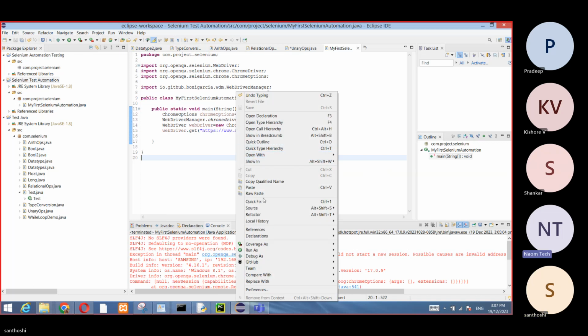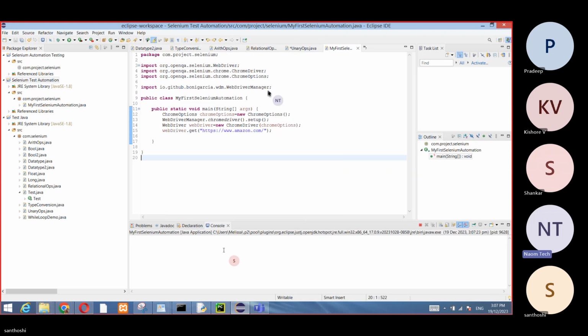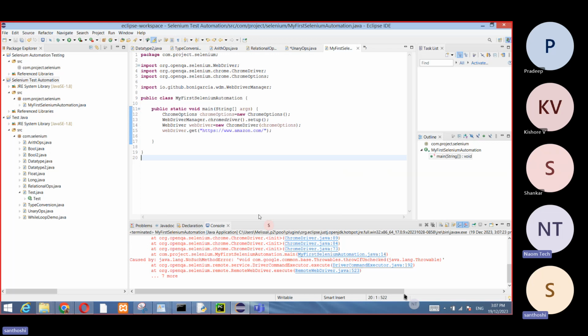Do you have Chrome browser on your machine? Yes, I should definitely. Okay, then run it now, as Java application or directly from the button. Now it's starting. Let's see if it is working or if it has any issues. Then we have to do a little R&D here for you. Seems like there is some problem with your machine. Can you copy that error, Santoshi?